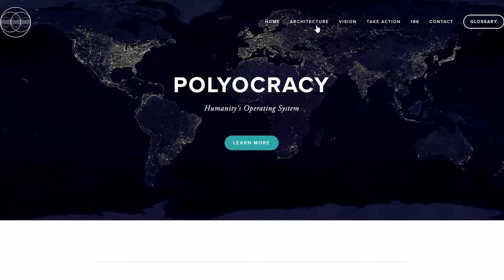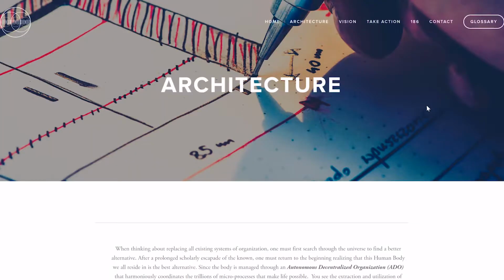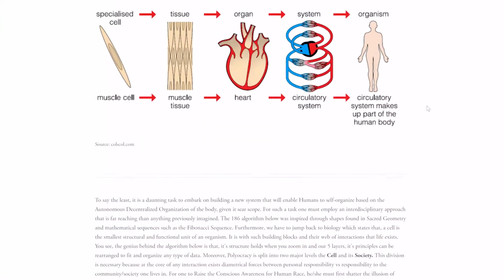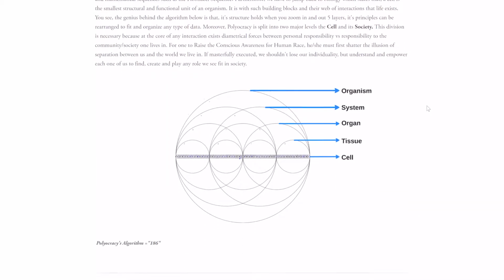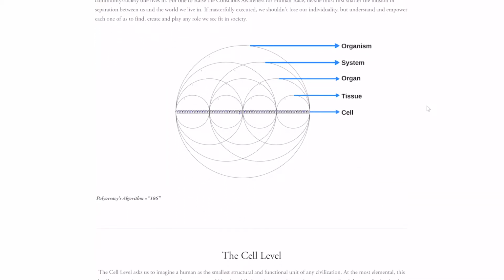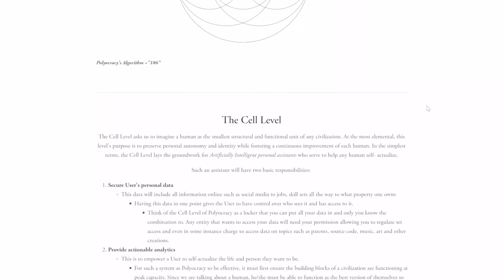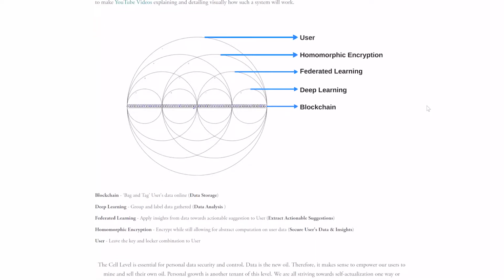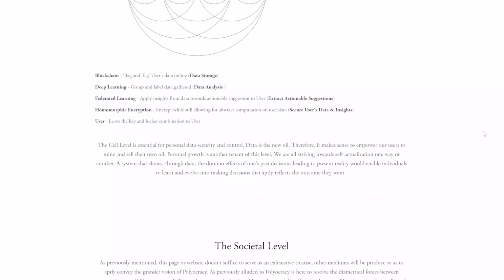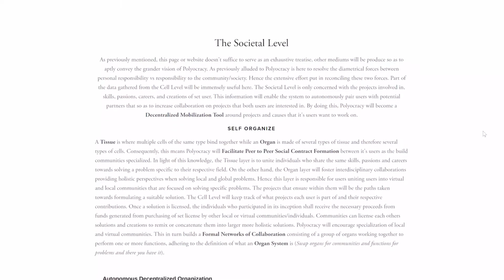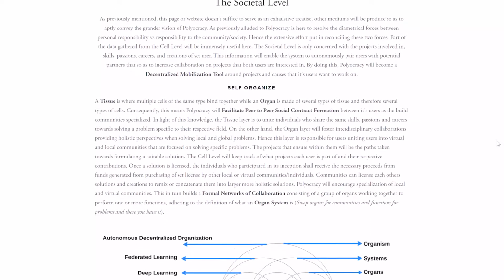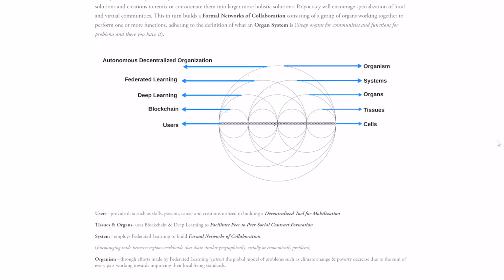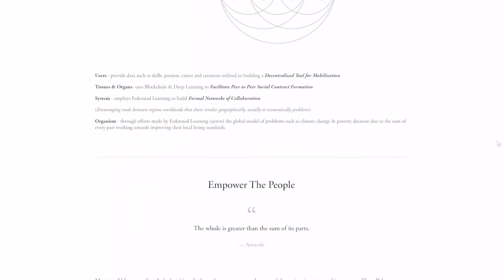At Polyocracy, this is used to arrange the data that we will be working with. When I talk about a system that is a decentralized mobilization tool that will allow everybody to work together across the world and across different things, there will be a lot of data that will be working. So I built Polyocracy to be autonomous. I also built it so that it would exist far after I die. And so for such a system, it has to evolve, it has to be smart, and it has to be able to self-organize the amounts of data that it gets on its own. And that's the genius behind Polyocracy. It is both the symbol and all the ideas that I put into it.